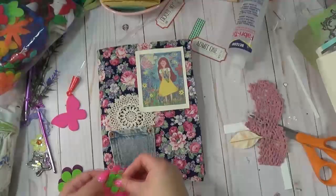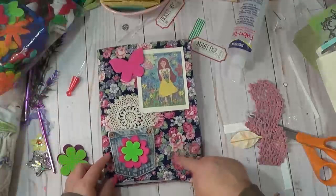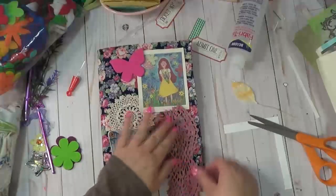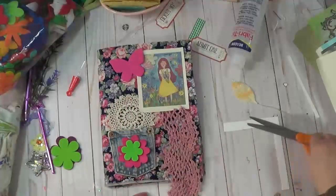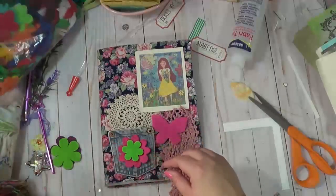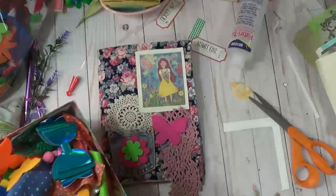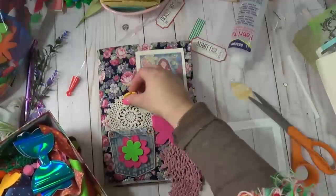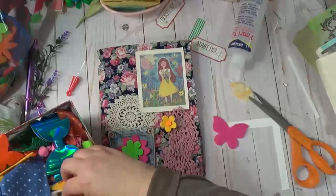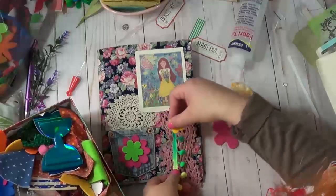Are we going to do this? Then do the butterfly over here. We probably need to put something in this corner too. I have this kind of shabby chic look. A lot of times what happens with me is I like to add as I go along, like 'oh, this would have looked good here.' I'm thinking like even if we did some like — almost like a flower stem.